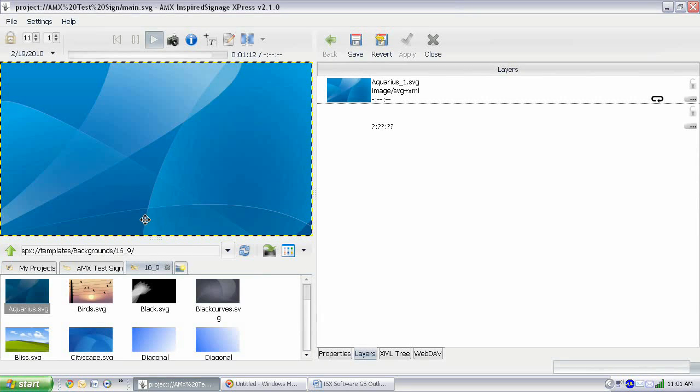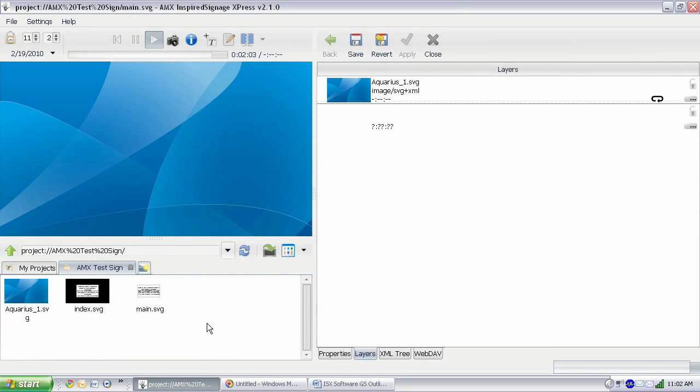And this is a vector image file that has been created. SVG is an open source format of vector images, and you can use programs like Adobe Illustrator or Inkscape to create these SVGs. There are different programs that you can use to create SVG files like this and create your own, but we're just using one here, and it'll stretch. And because it's vector, it'll stretch without any pixelation or any other sort of issues. So there we go, we got a background file.